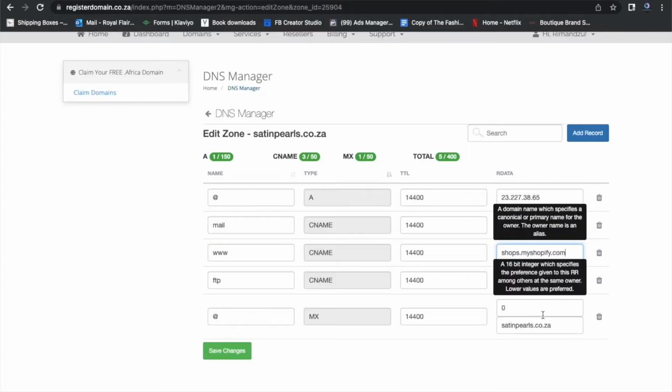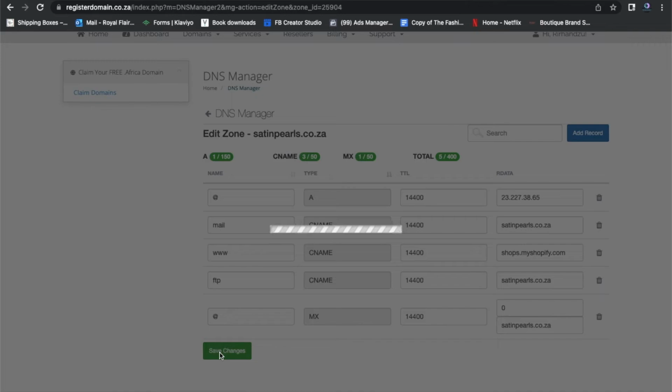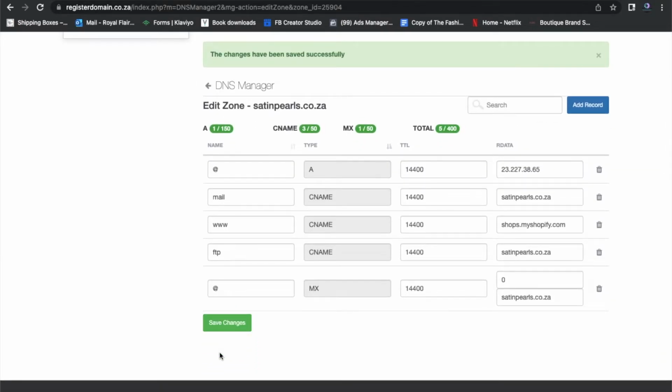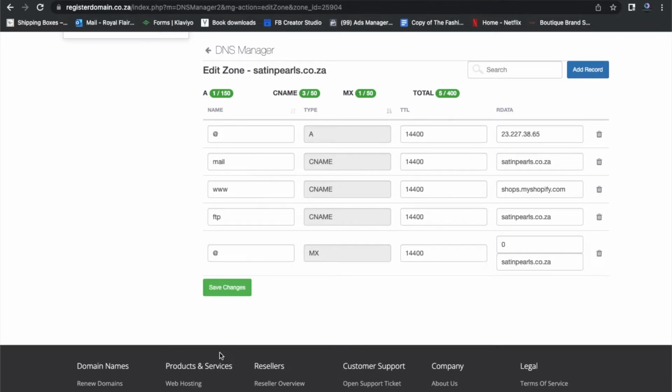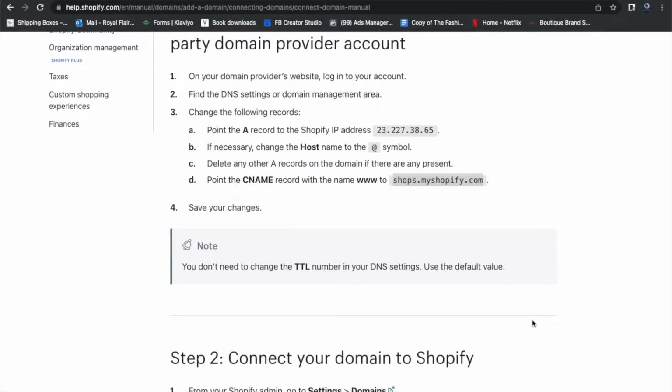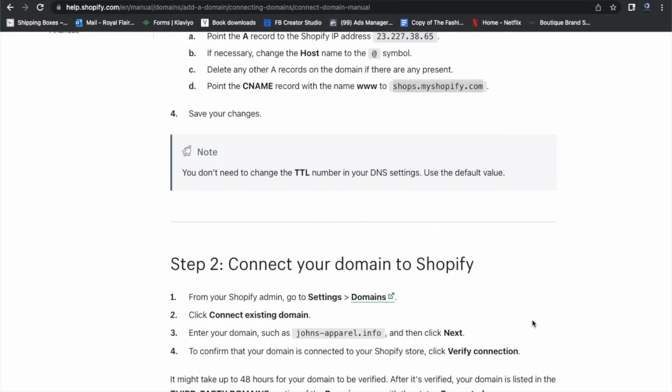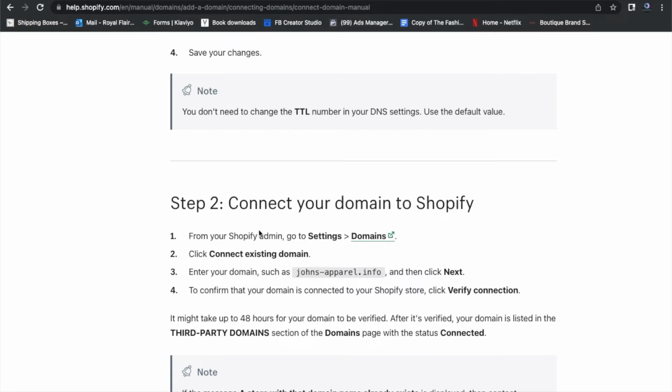So those are the only two details that you're going to enter in there. Now that you've saved your details, it might take a couple of hours to work before you are able to verify it. And then if it doesn't work, what I normally do is I email them so that they can connect it for me. So then it kind of speeds up the process for me. And also sometimes maybe there's something in the back end that they need to fix, so they will do that for me.